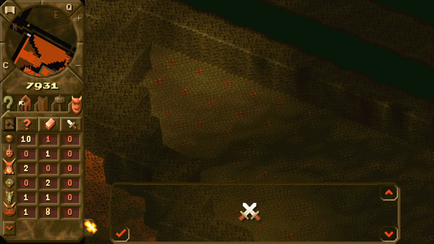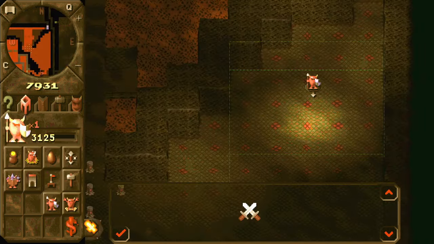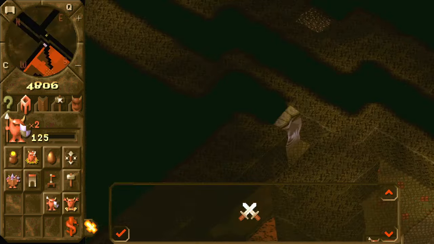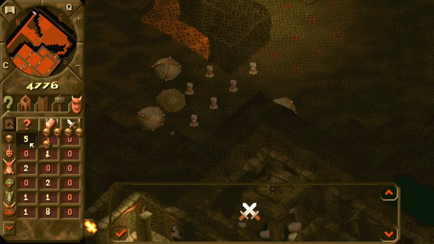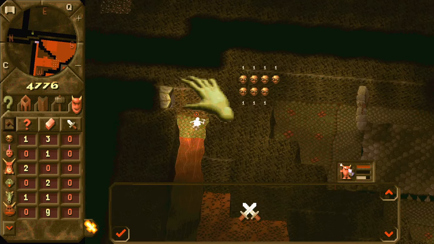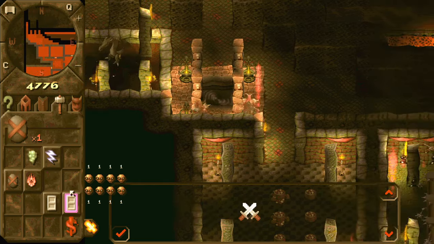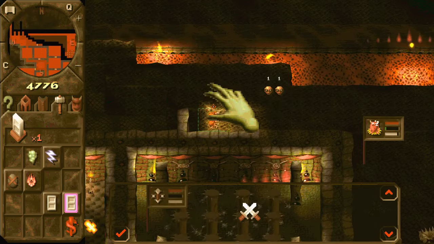Like, I do kind of want to use a bar axe or something. If I build it, I'm more likely to use it. A trap has been manufactured. A door has been manufactured.